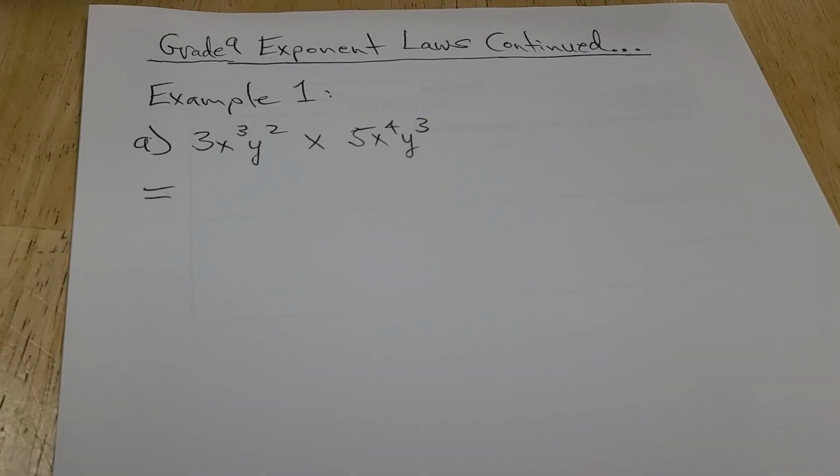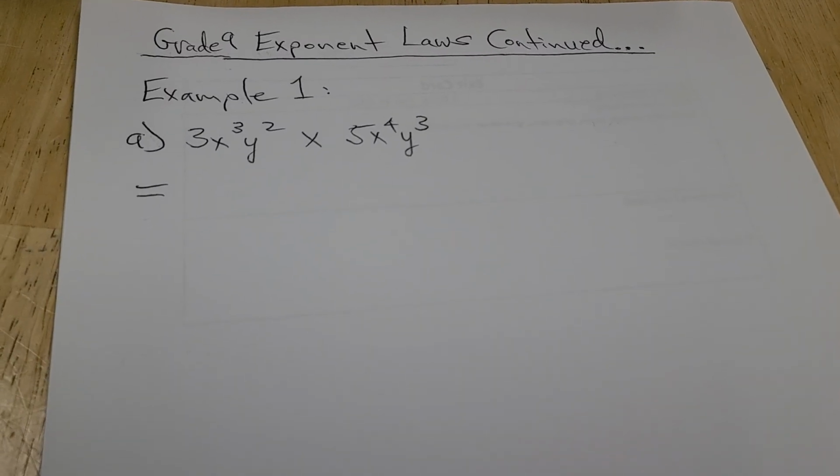This channel again focuses on mainly math and science, including chemistry, biology, and physics at the high school level, grades 9 to 12. What we're going to continue on with in today's class is the grade 9 math content. In the last video, we were talking about the laws of exponents, and we're going to try a few examples with harder questions. So with that, let's get started.